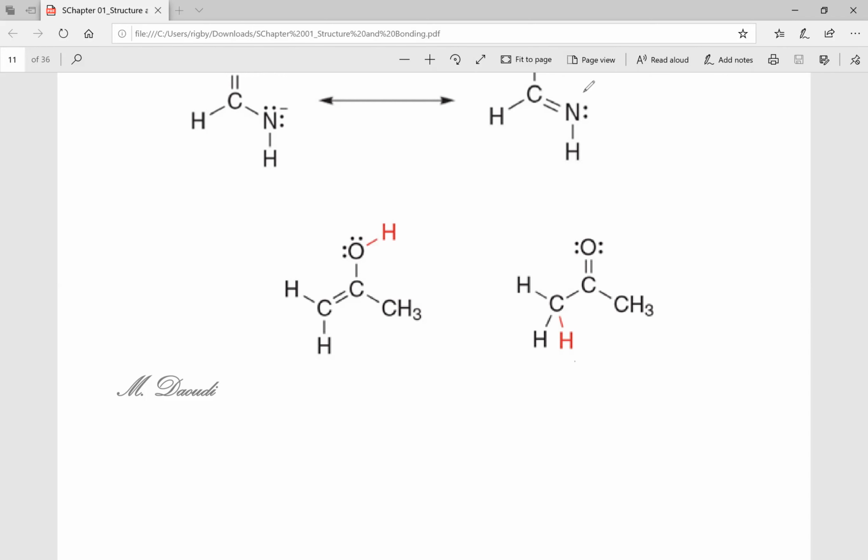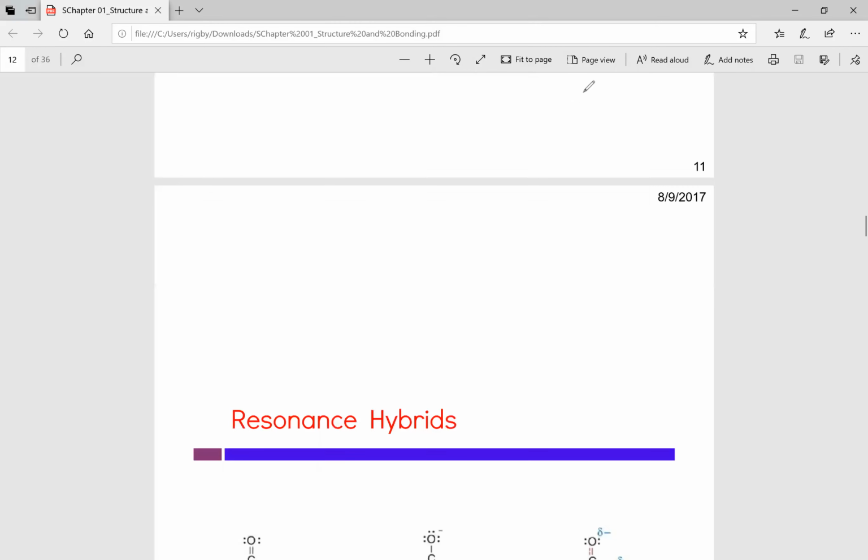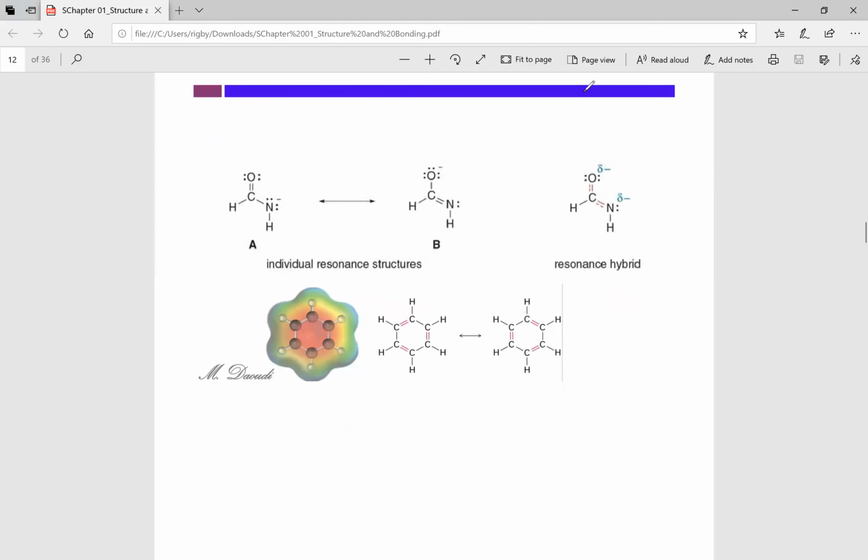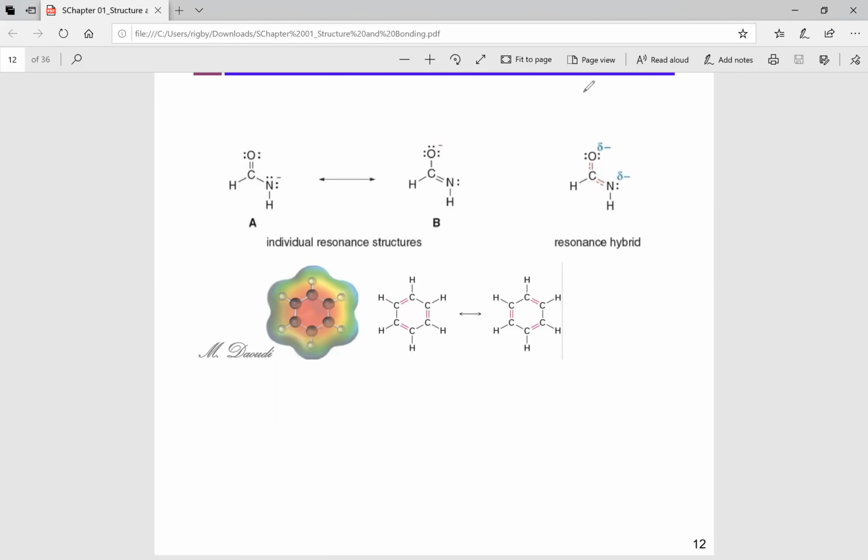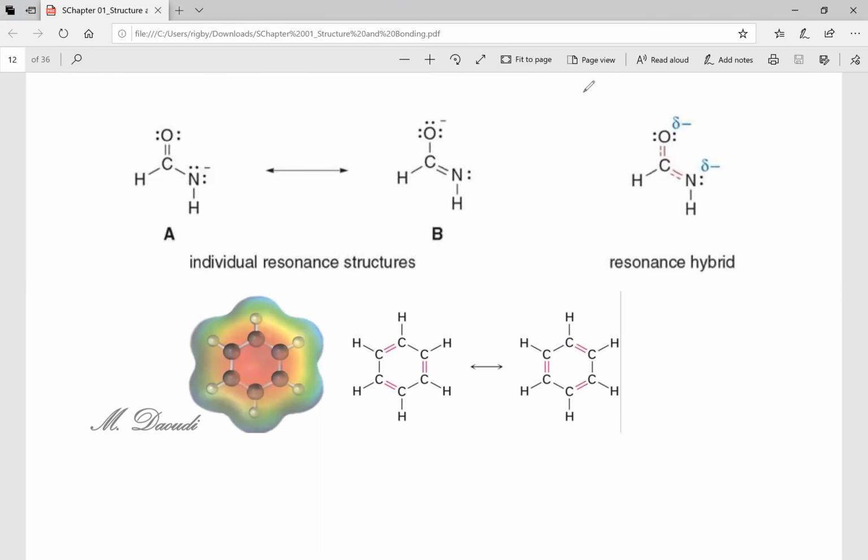And if somebody asks you, hey, is this a constitutional isomer, a resonant structure, or the same thing between the two of them, you should be able to tell. Okay, so again, now we're going to talk a little bit about resonance hybrids. When we're looking at a compound's quote-unquote true structure, it's going to be a hybrid between its two resonance structures, where it has partial bonds, or partial pi bonds, where those pi bonds move, and partial negative charges.